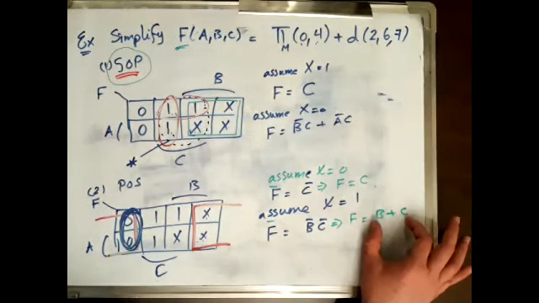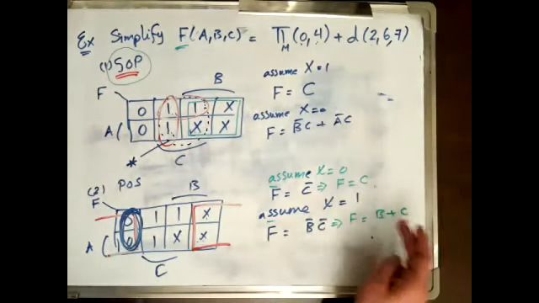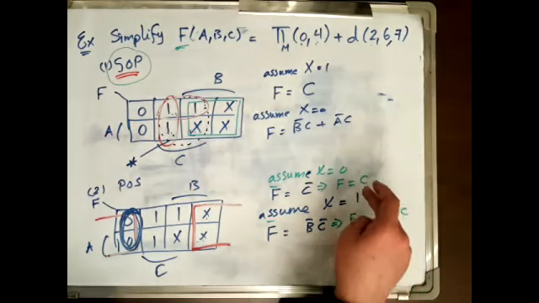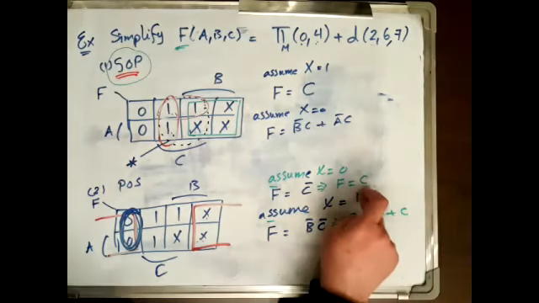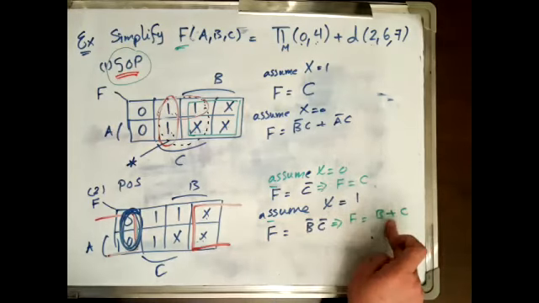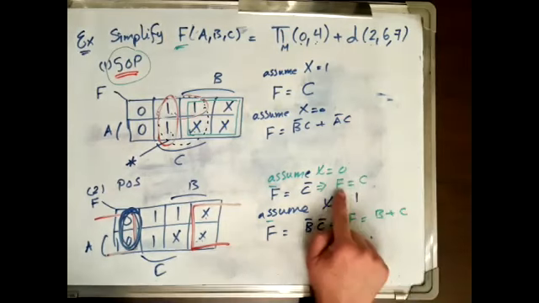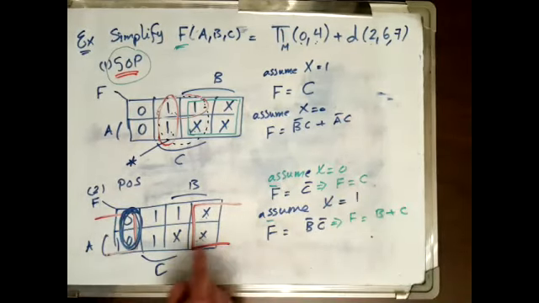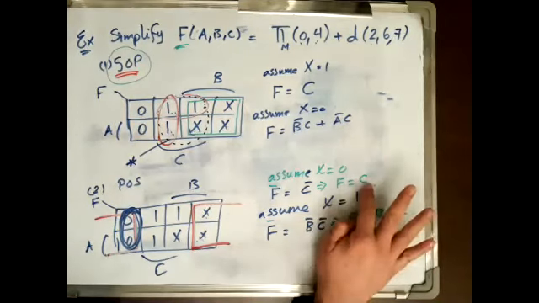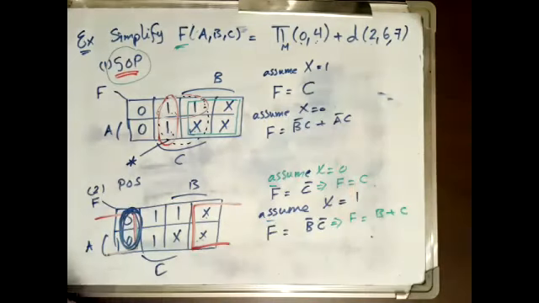This could be more expensive than this one if I consider two input gates, and effectively I need a gate here, and I don't need anything here. So this is more expensive than this one. Assuming X to be zero helps me create a larger rectangle in terms of the zeros, so the cost is less here. The same case is here. So this is the basic idea in the don't care.